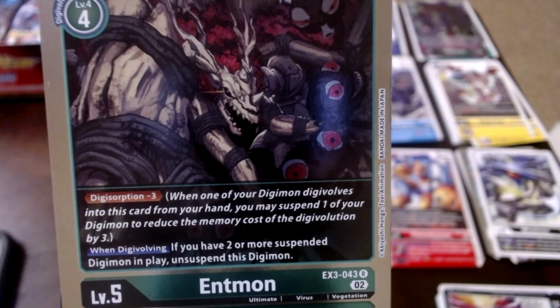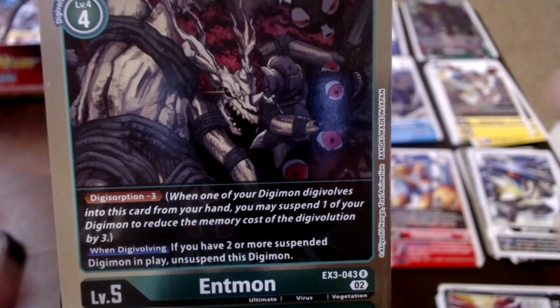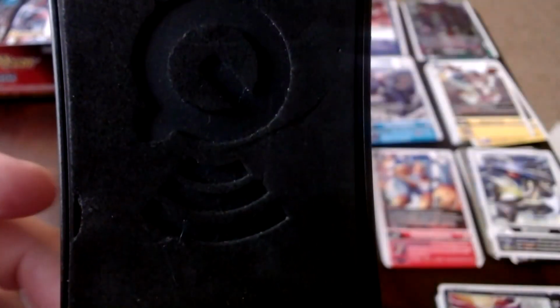So, now I kind of get it. You know, like the Parasaurmon and the Toropiamon one? Those guys suspend themselves. So if they do that, then this Entmon can then unsuspend. Or maybe if you have the one under it suspended, you can unsuspend this one so you can attack twice. So, not bad, not bad.